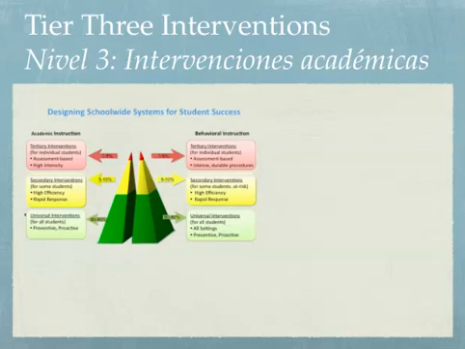And finally, collaborating among all adults involved in the student's learning. This may include the student's family, classroom teacher, interventionist, administrator, and instructional coach.